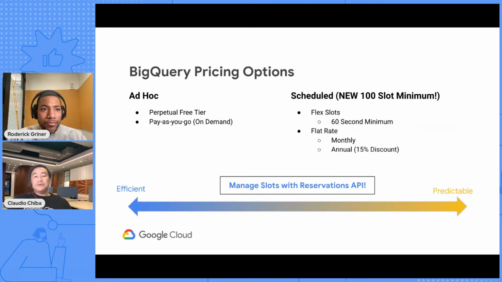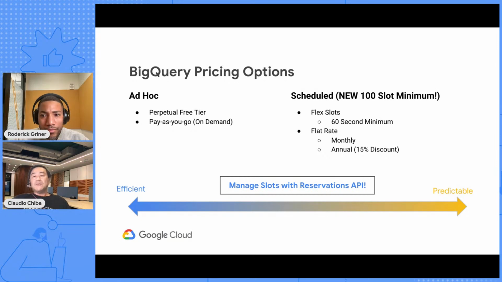You can use pay-as-you-go for ad hoc queries. And for scheduled work, for example a batch that runs once a week or once a month, you can hire flex slots for a 60-second minimum. And after you run that batch, that small peak of processing, you can delete the flex slots.